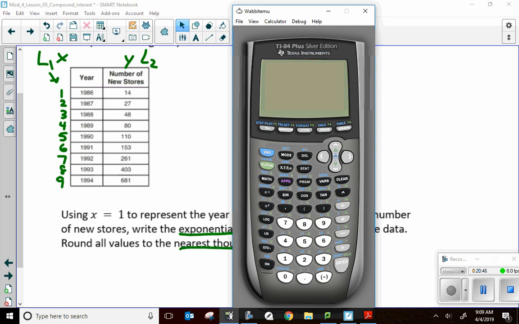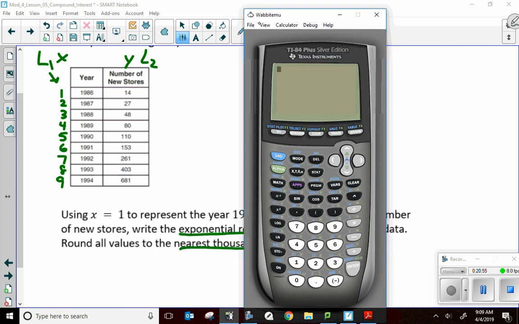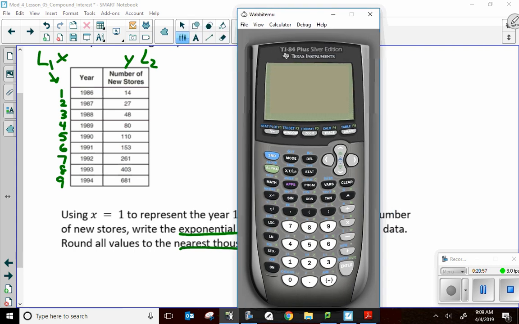If you don't have a calculator, but you have an Android phone, you can actually get this Wabbit. You see right here, it says Wabbit right there. Wabbit EMU is actually available on Android or Google Play for Android phones. I actually have a YouTube video, how to install Wabbit on your Android device, and that walks you right through it. It's pretty cool. And you will have this exact same picture here.